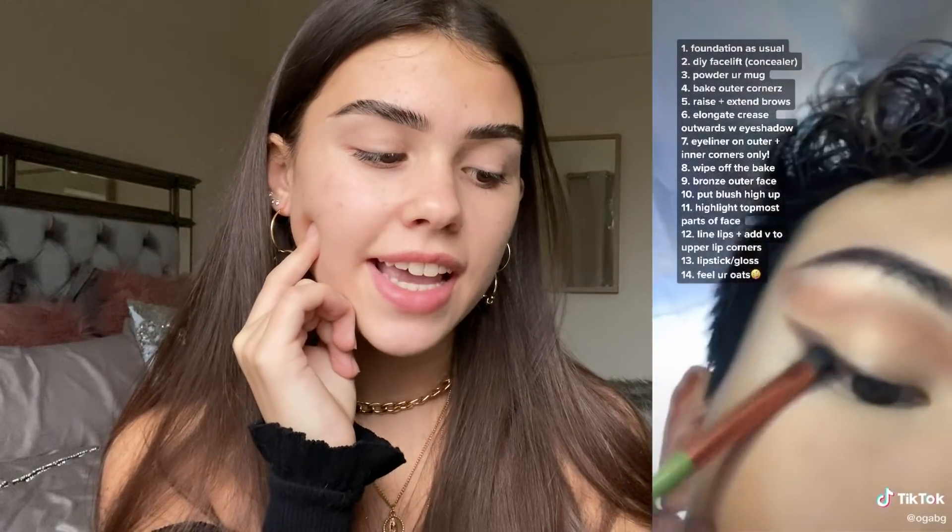Next step is eyes. She says to elongate the crease outwards with eyeshadow and keep eyes neutral and smoky — her eyes look stunning. She also says winged eyeliner only on outer and inner corners. I'm taking a brown from the Kylie Bronze palette and blending that, holding my eyes so it helps me extend. I'm going to blend that up against the side of my nose as well, because that will slim the top part of my nose. I think it's really important not to idolize these snatched-looking people — it's very hard to naturally look like that. I have a round face, but trends change all the time. This is achievable without surgery — let's all love ourselves!